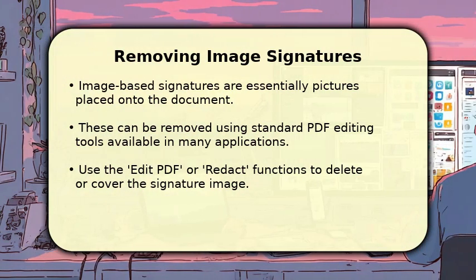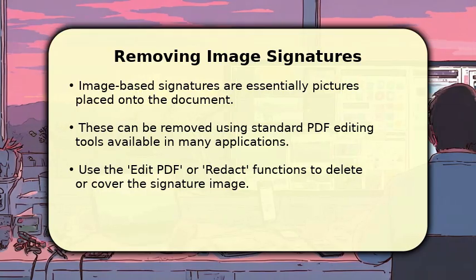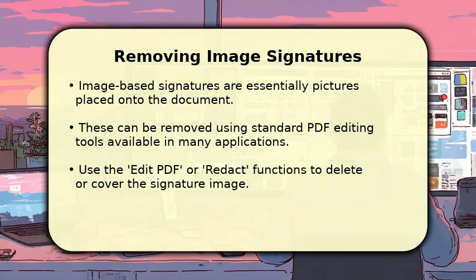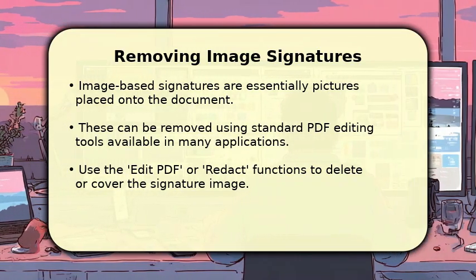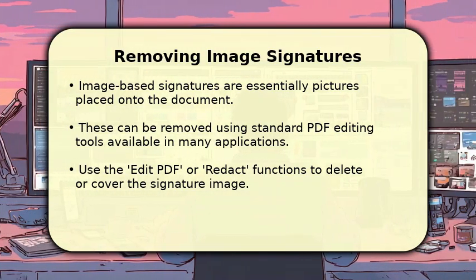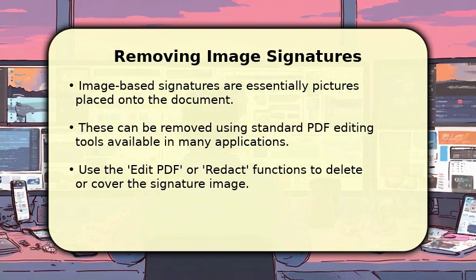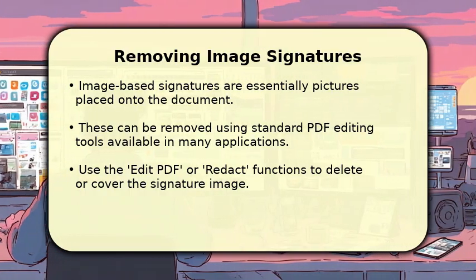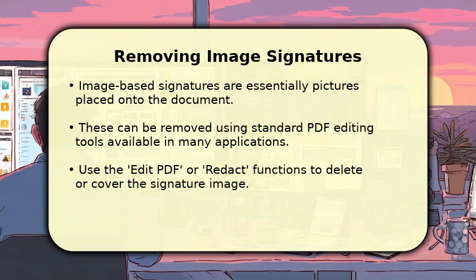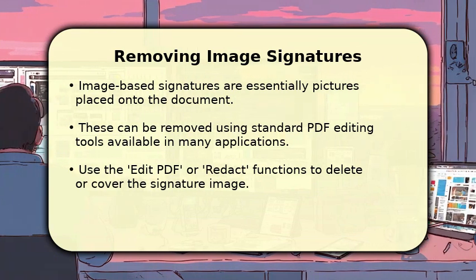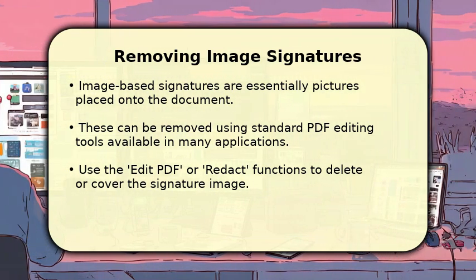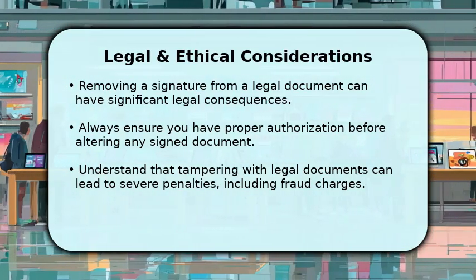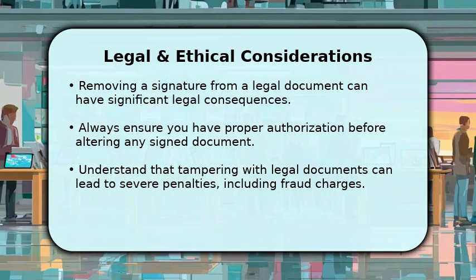Image-based signatures are much simpler to handle, as they are essentially pictures placed onto your PDF. You can easily remove these using most standard PDF editing tools. Look for functions such as Edit PDF or Redact to select and delete the signature image. This method is straightforward, allowing you to quickly clean up documents where a signature was merely an inserted graphic, taking only a few clicks.